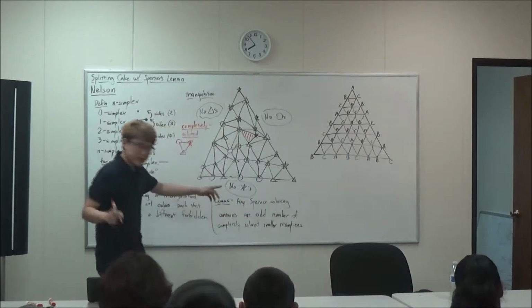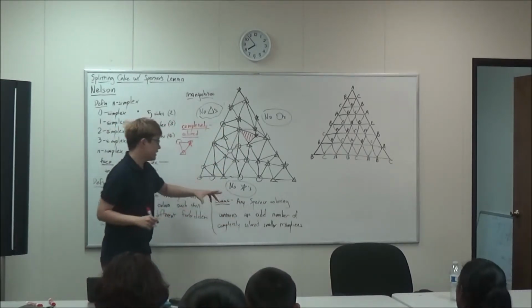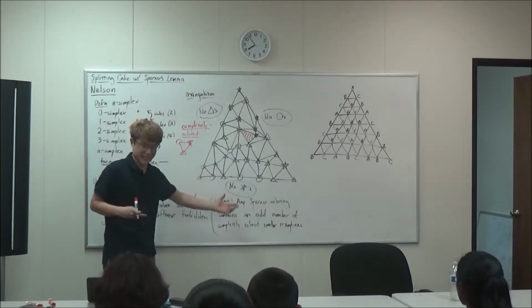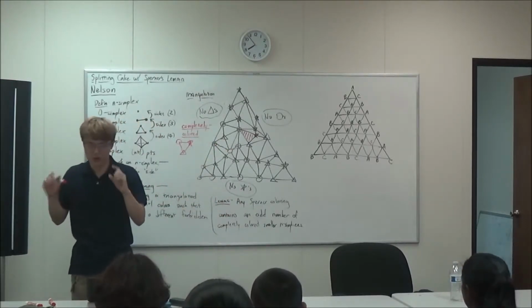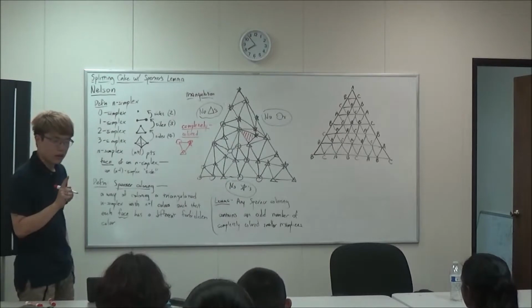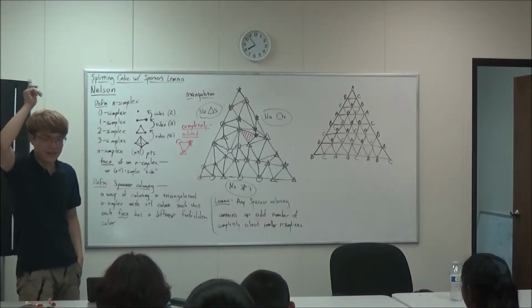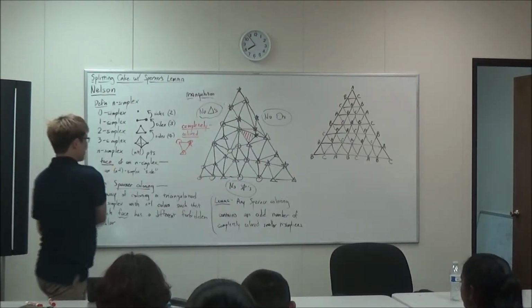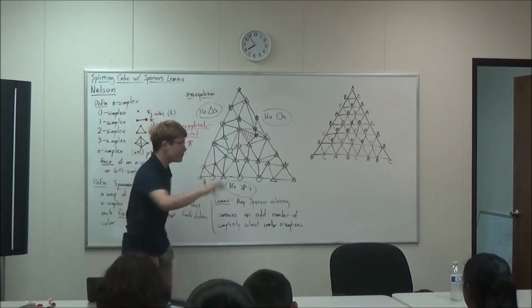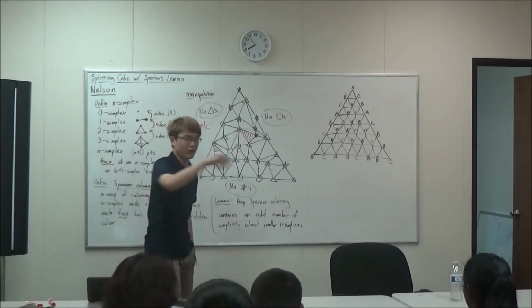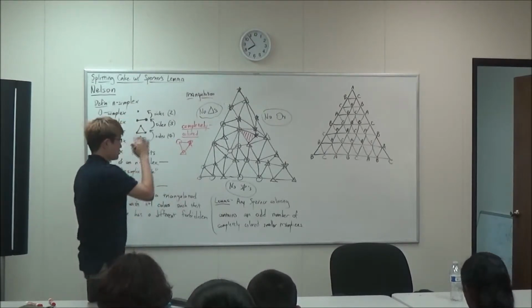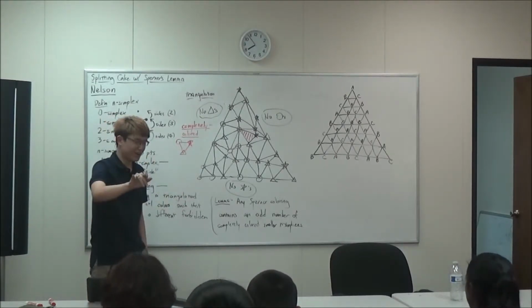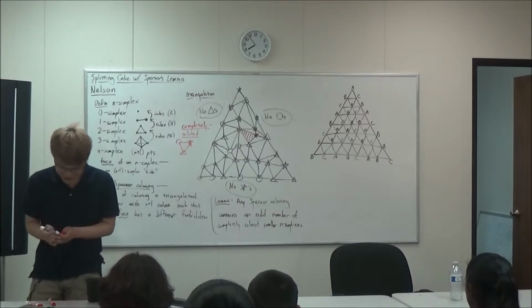Now, can someone tell me why this guarantee that, so I'm saying that it contains an odd number of smaller n-simplices. Why does that guarantee that there's always at least one? Yeah. Because 0 is not an odd number. Exactly. 0 is not an odd number, so there can't be 0 of them, there has to be 1 of them, or 3 of them, or 5 of them, or so on. So, in fact, this will be enough to show that there's always 1. Cool. Let's start proving this.